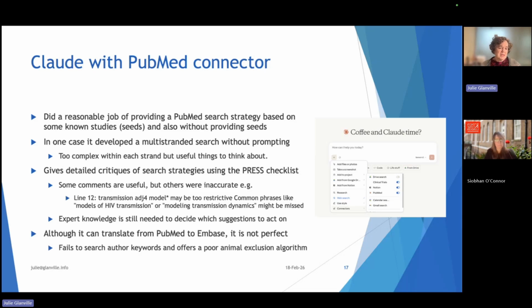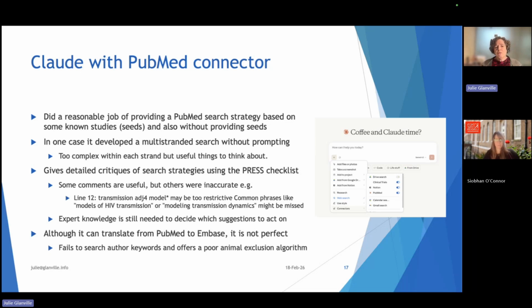So I've put this example here where it suggests that using two terms linked with a proximity operator, ADJ4, might be too restrictive. And then it suggests you might want to use phrases instead. And I think that is just indicative of its lack of knowledge of the Ovid interface, because proximity is less restrictive than phrases.